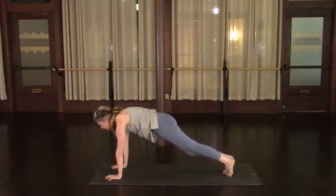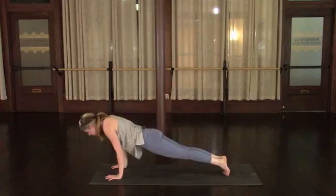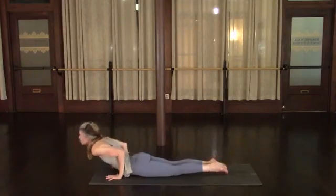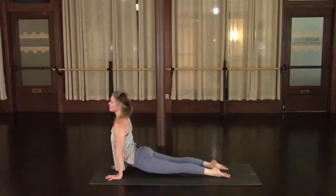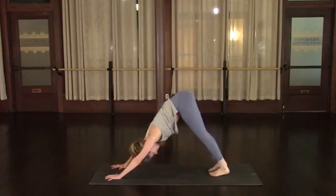You could either lower knees, chest, and chin like we've been practicing, or take a full chaturanga, bring the shoulders in front of the head, or shoulder, wrist, hover at 90 or come to belly, and inhale, cobra or up dog. Up dog, you'd be on the tops of the feet, you'd lift the knees and straighten the arms. Exhale, down dog. Good. Inhale, rise high on the balls of the feet.